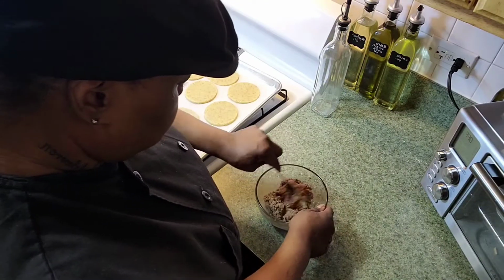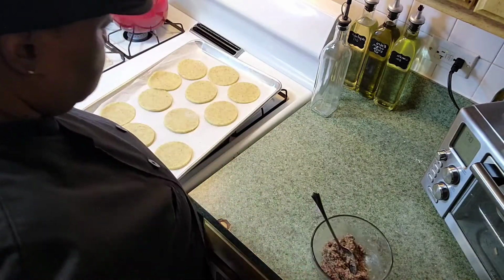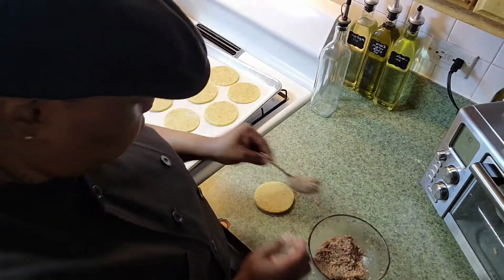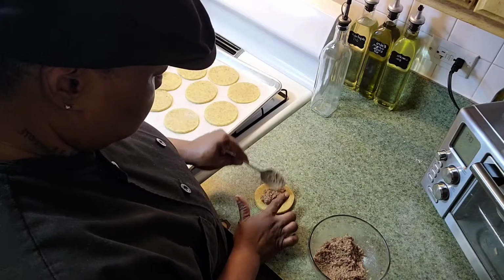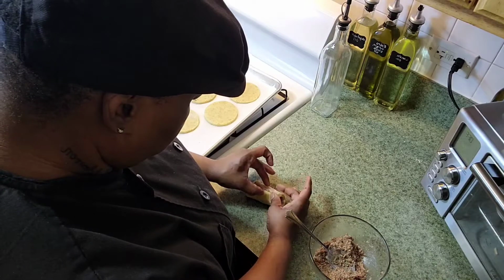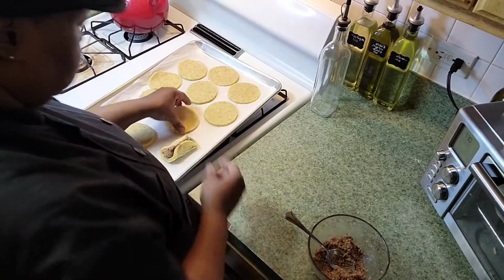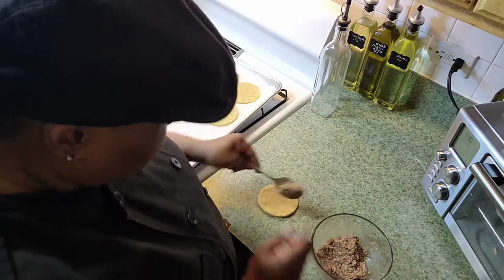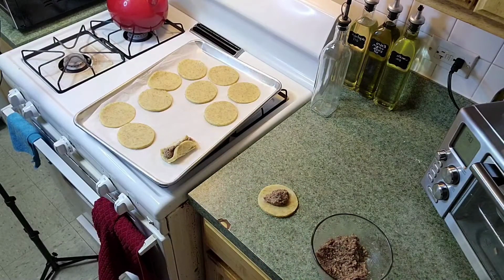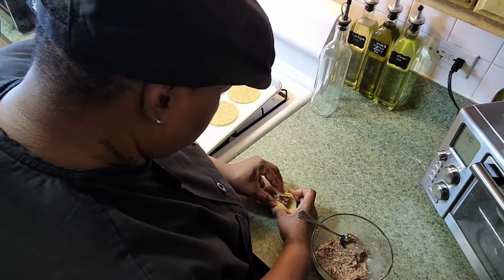So I'm gonna mix it up, and this is what it looks like. Okay. So now I'm going to take a teaspoon, and then you fold it over. Okay, that's what it looks like. I'm using a smaller spoon. I think I'm putting too much.